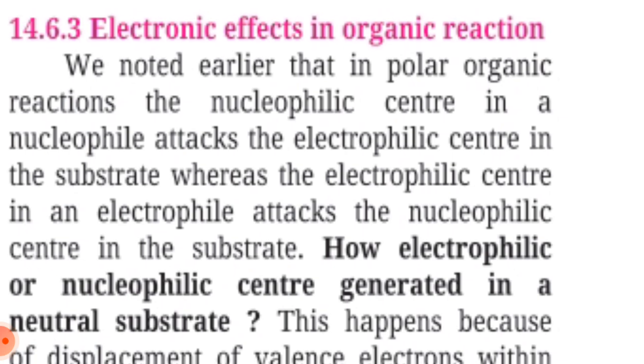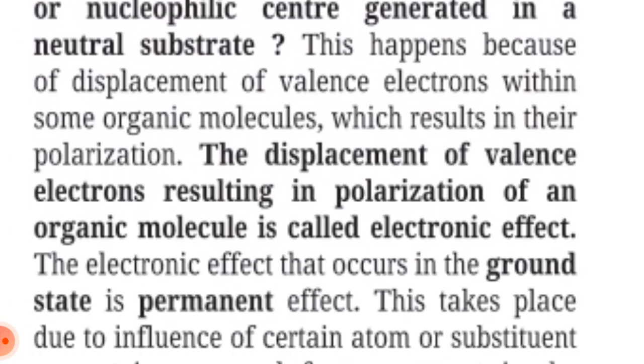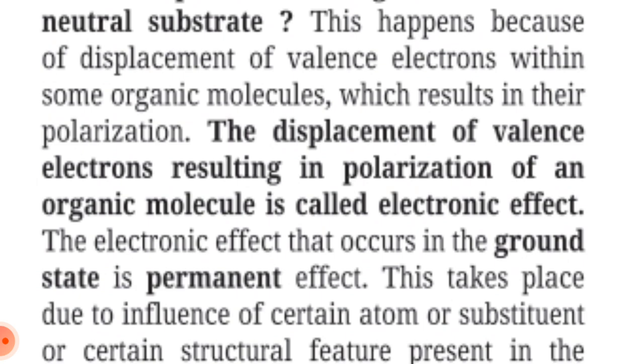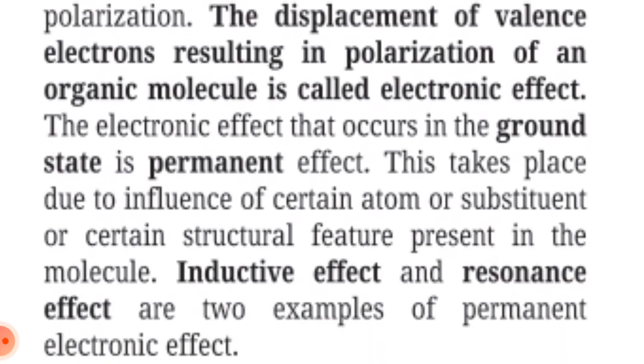We noted earlier that in polar organic reactions, the nucleophilic center in a nucleophile attacks the electrophilic center in the substrate, whereas the electrophilic center in an electrophile attacks the nucleophilic center in the substrate. How do electrophilic or nucleophilic centers generate in a neutral substrate? This happens because of displacement of valence electron within some organic molecules, which results in their polarization. The displacement of valence electron resulting in polarization of an organic molecule is called electronic effect.